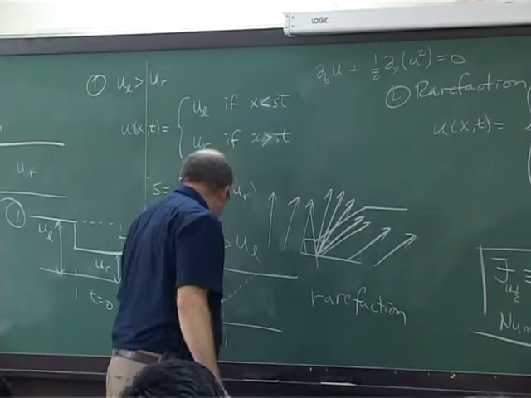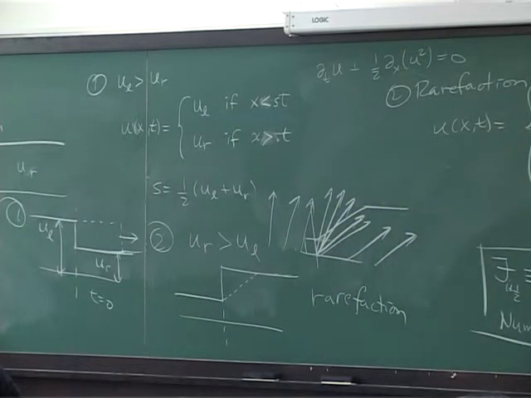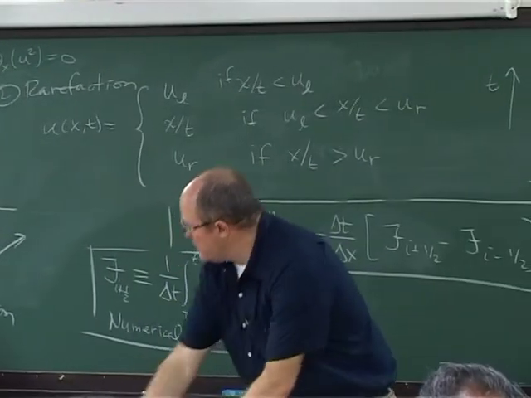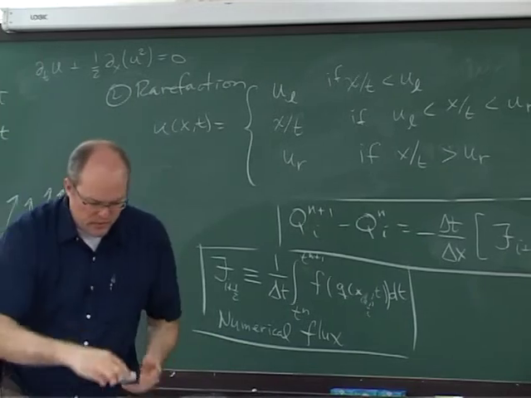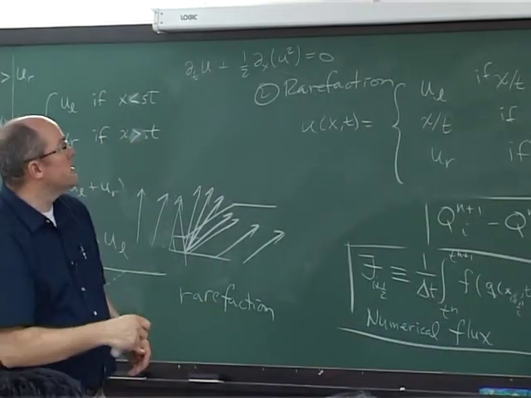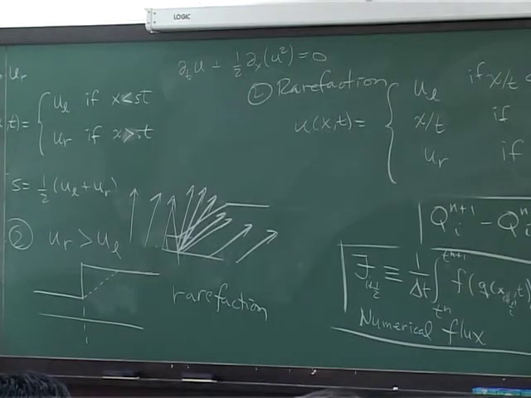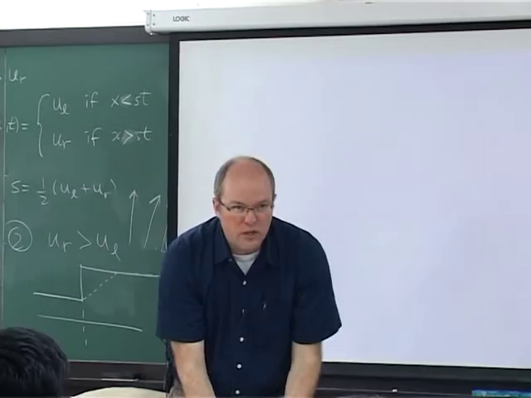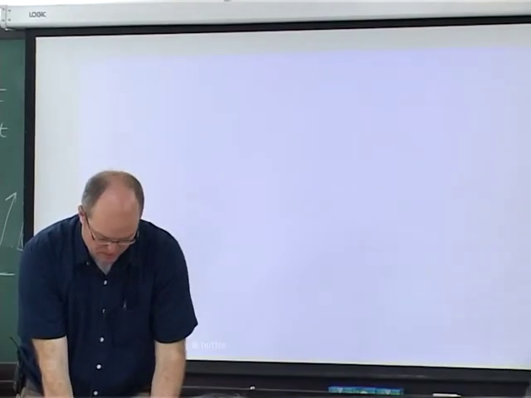There's a third type in the Euler equations called a contact discontinuity. I think now I'm going to set the projector up for a moment. And let me just, while I'm doing this, if I can talk and do this at the same time. Maybe I can't. The nonlinear waves, sometimes they're called the nonlinear waves in a Riemann problem.